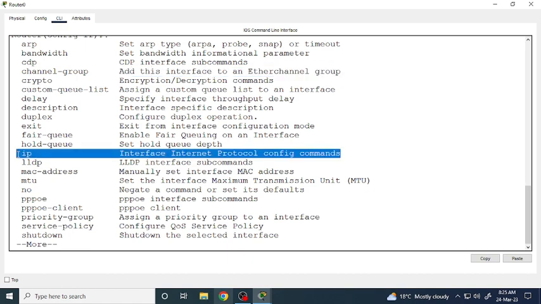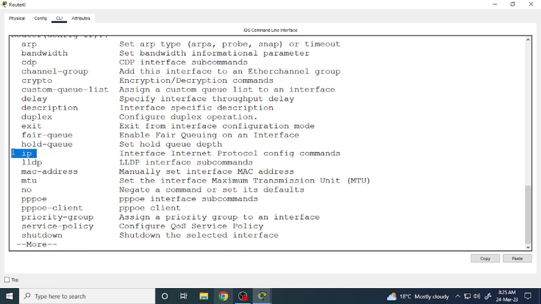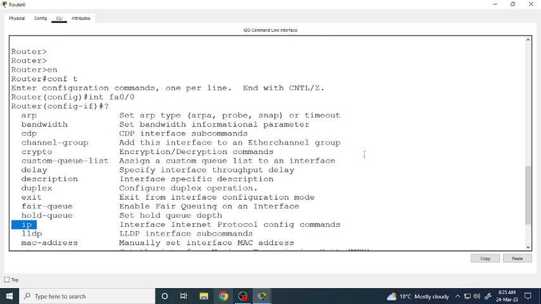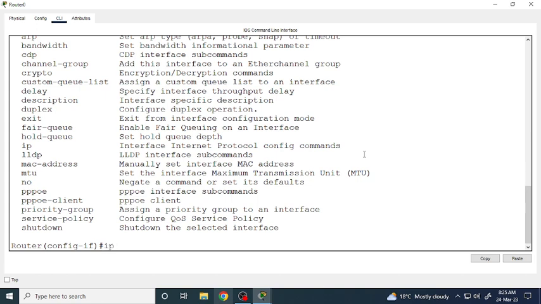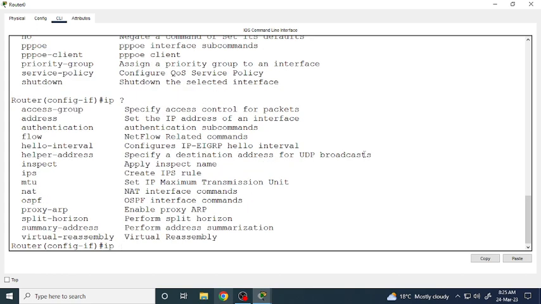What we are going to choose is this IP command, because we are doing IP related things. So when you do that, IP address, here you go, second one.